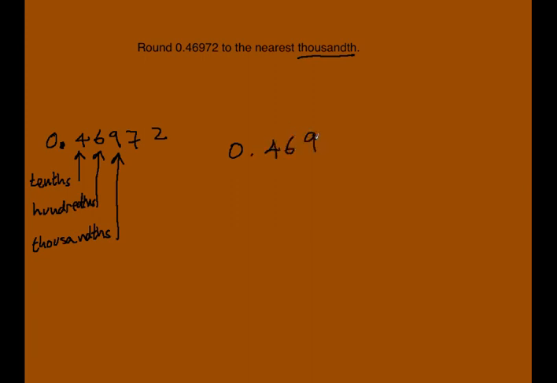So since the 9 is the number that we're interested in, you're going to underline the 9. And you're going to look to the right of the 9. Always look to the number to the right of the 9. Why? Because we're going to do two things here. If the number to the right of the 9 is less than 5, you're going to keep everything the same, and with the 9, you're going to keep the 9 as well.